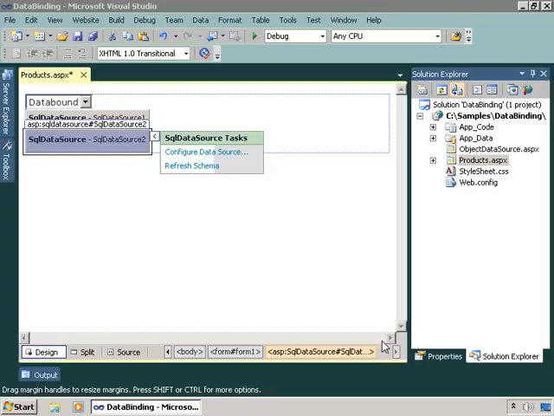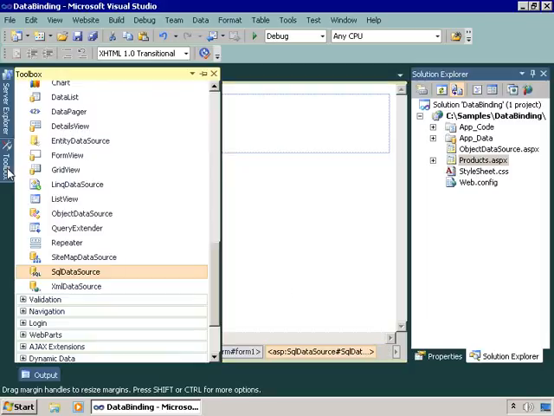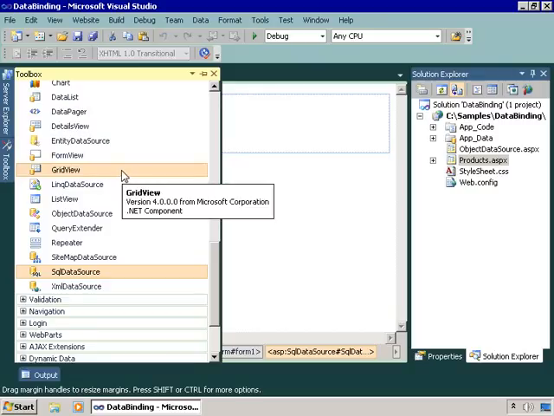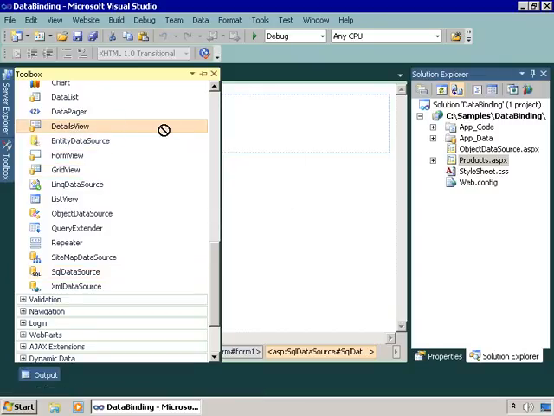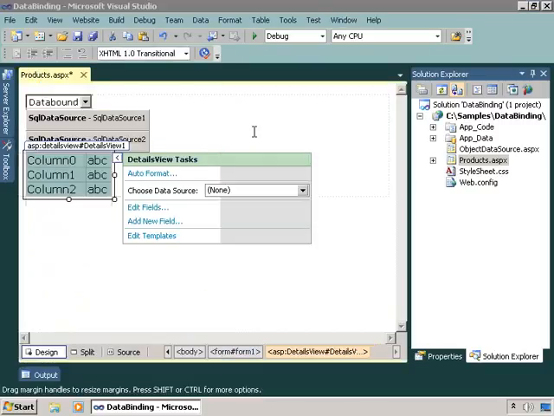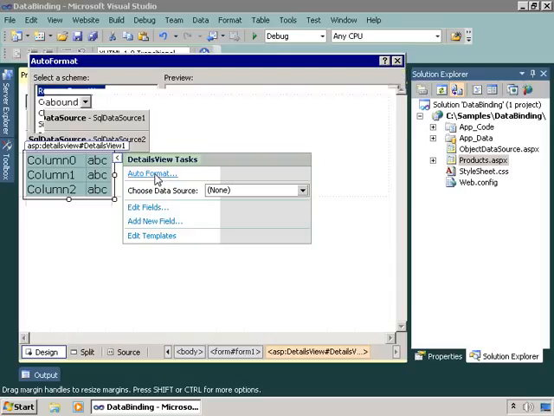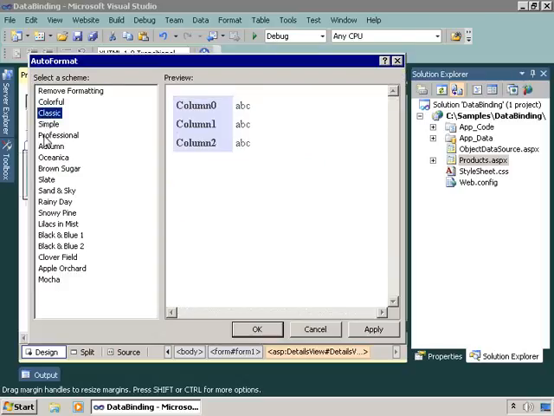All right, so let's drag from the toolbox a Details View control. There's the Details View. We'll drag it into our div tag. There it is. Now this control, which displays a row of data in a vertical fashion in a little table layout, allows us to format itself. We can choose from any number of built-in formats, and some marketing person made their job creating these. I have no idea why the names mean what they mean.